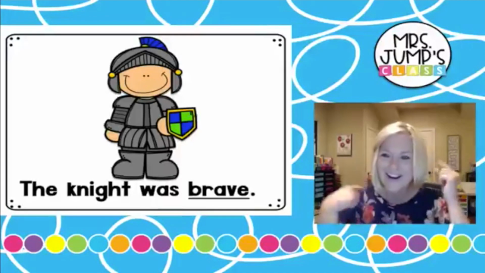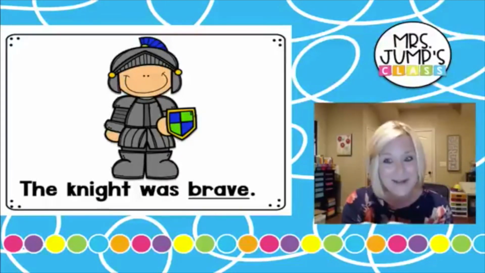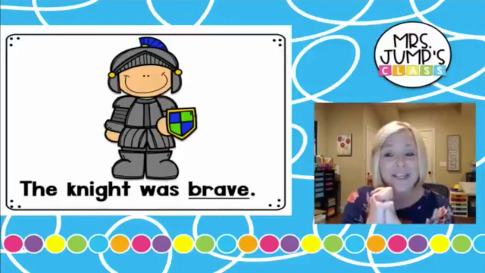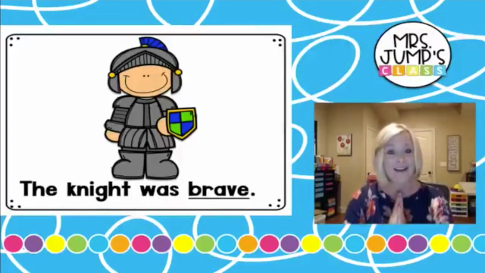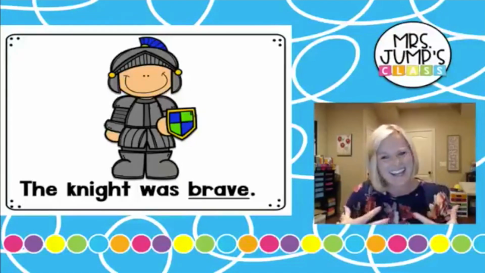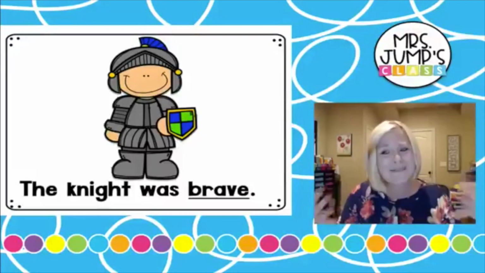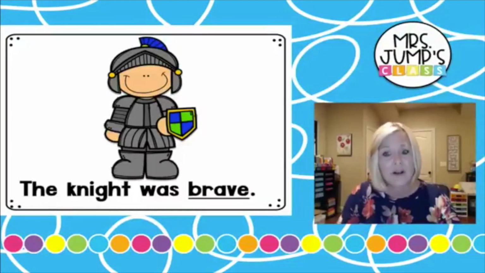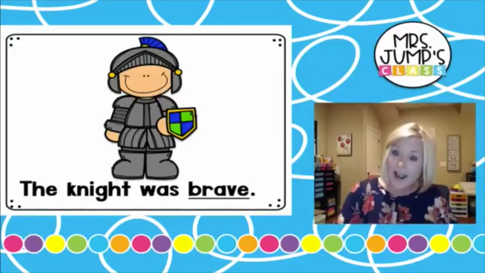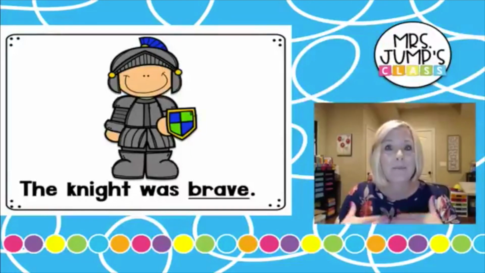You see how you're modeling it, you're thinking out loud, you're wanting them to do that as well. So Flippy Dolphin helps us to know if a word doesn't make sense, and it really doesn't even sound right either. Sometimes they'll sound right though, but if a word doesn't make sense, what can I do? Well, sometimes I can just flip that vowel sound, and that'll help me. So if it's a short A, I'm going to flip it to a long A and see if that helps me. So the night was brave.